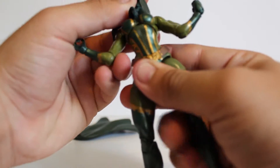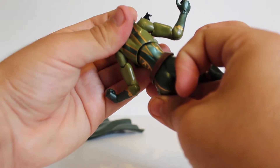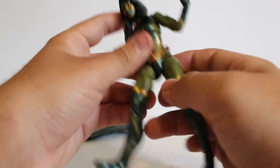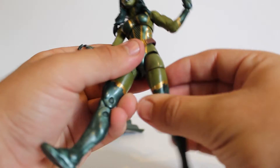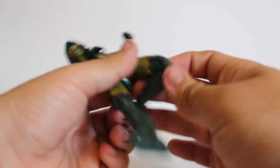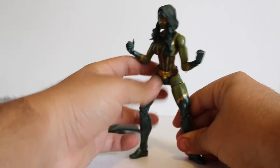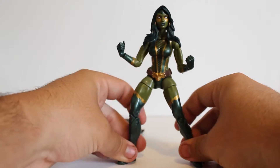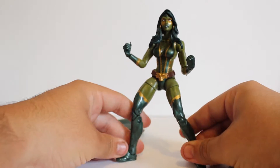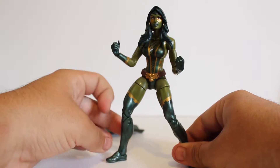She also has a diaphragm joint, though the paint doesn't go through all the way on the front — on the back it's fairly consistent. The joint still moves side to side nicely. Her legs can go up but not much back, and she can go out okay but not great. She has an upper thigh swivel, double-jointed knees, and one ankle that's really tight. I've noticed she's a bit troublesome to stand — she keeps toppling over, and I think the feet just don't work too well on her.